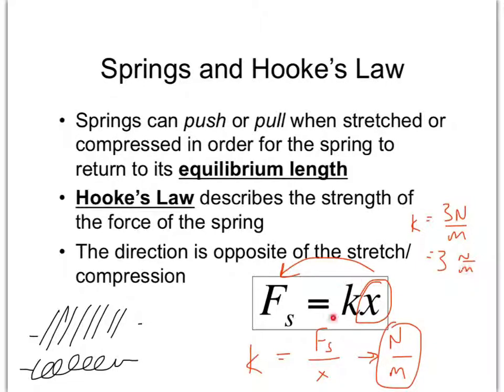So that's what that K value is right here. This is the spring force. This is how much you displace it, and the K value is this newtons per meter, or some value of the spring. And in most cases, you're going to be provided with that. I guess sometimes you might need to solve for it, but it is some property of the spring itself. And that's it. It can't be calculated any other way. It's just some property of the spring.